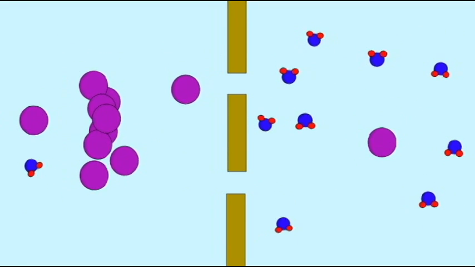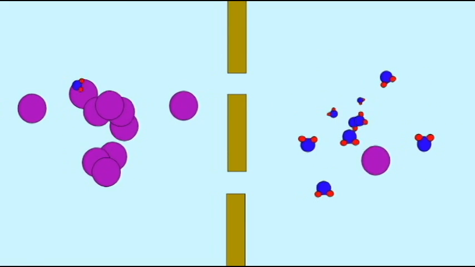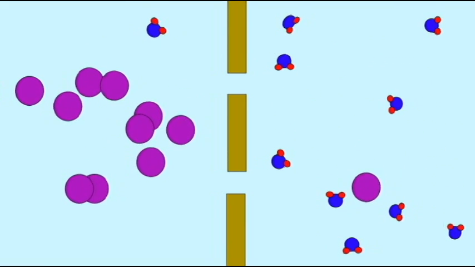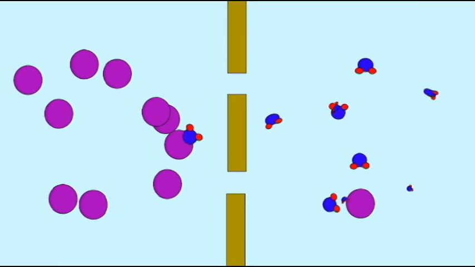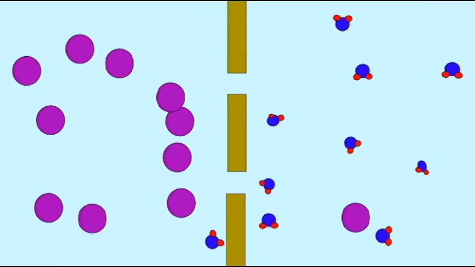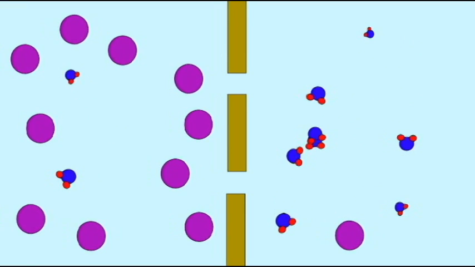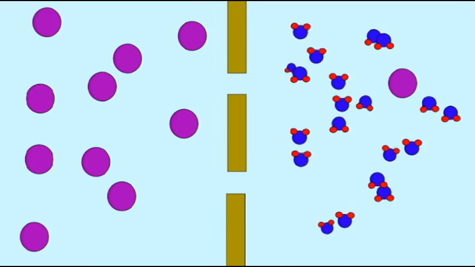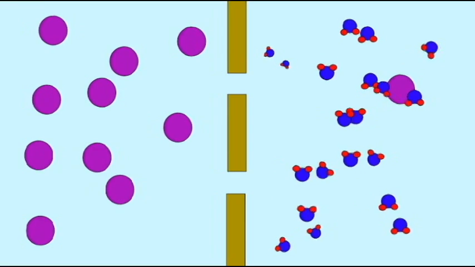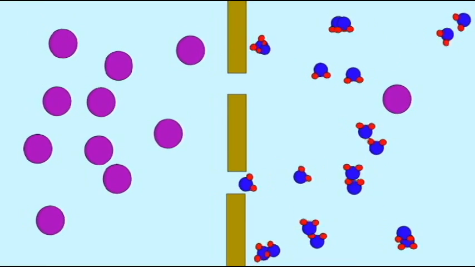It may be easier, however, to think of it as water moves to where the solute is most concentrated, because where the solute is most concentrated would then also be where water is the least concentrated. So water also diffuses, a process known as osmosis, going to where the solute is most concentrated.